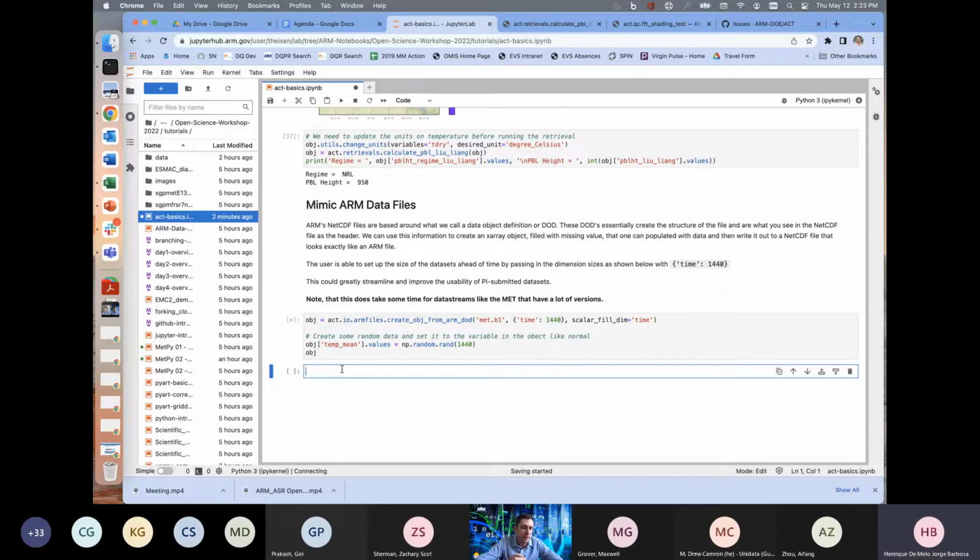It is interesting here that you can then write this out to netCDF. It would look exactly like an ARM file. If you clean it up and write it out like we talked about earlier, then it would be up to CF standards. So there's just a lot of different ways you could use this for those that want to submit data back to ARM.